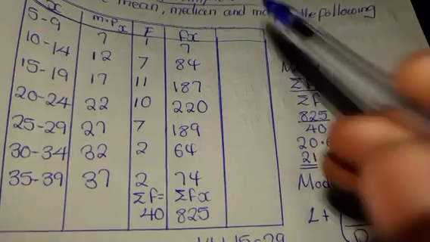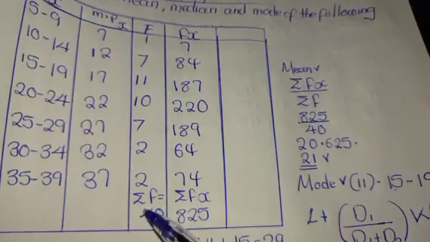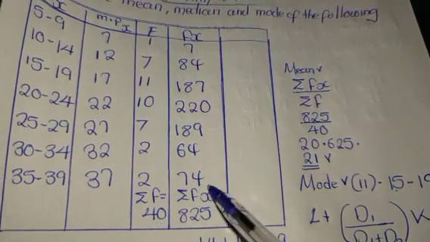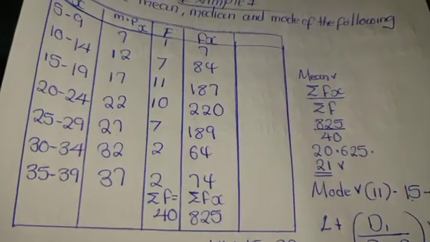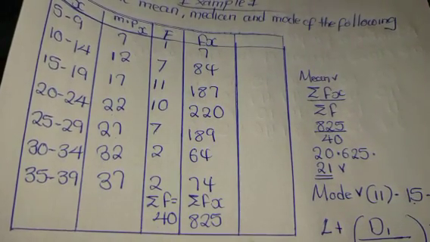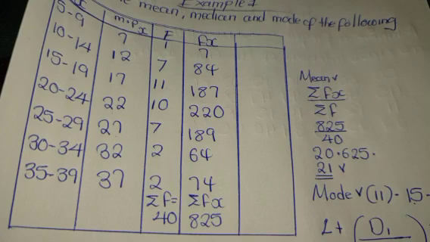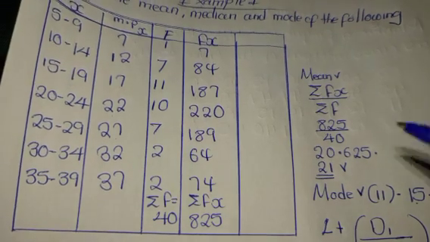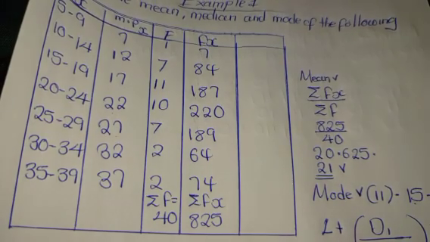So what you will do is you will basically add the frequencies that you have, and we got the number of frequencies to be what? 40. And you will divide this 40 by 2. So the frequency, the median class is in 20. So the median class this time is 20.